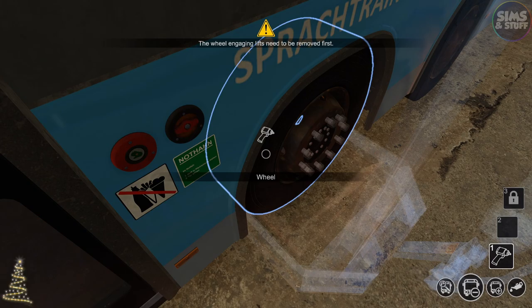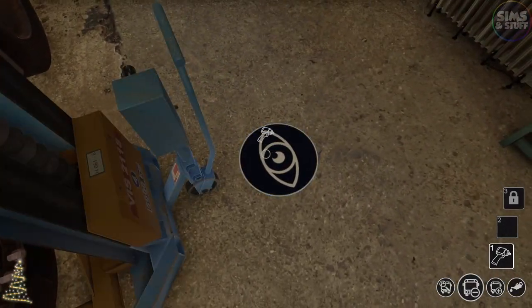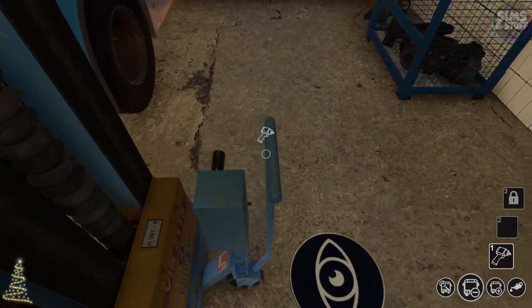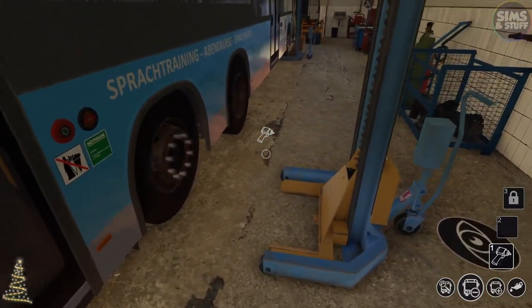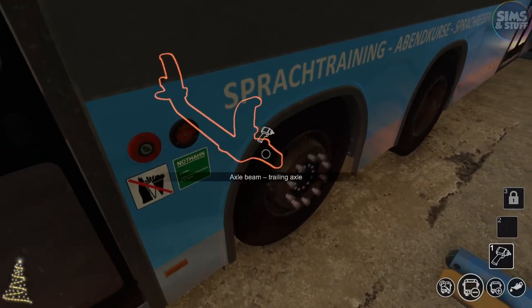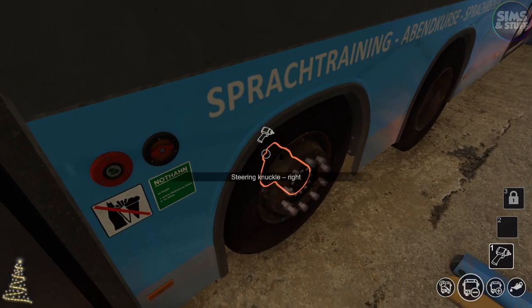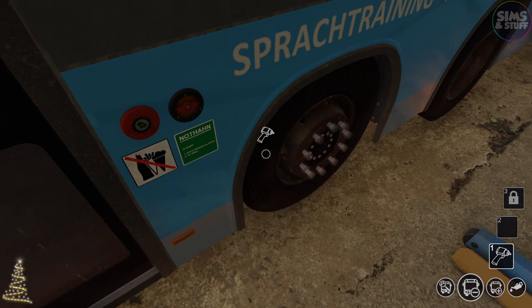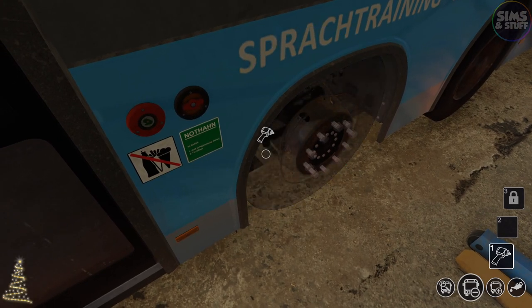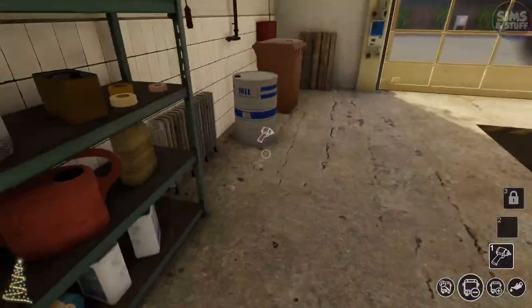The wheel engaging lift lease. Oh, I've got to remove the bloody lift out of the way. Okay, no, it's fine. It's fine. Don't let the apprentices touch anything, especially wiper blades. There we are. Right. Whew, God, that was hard work.